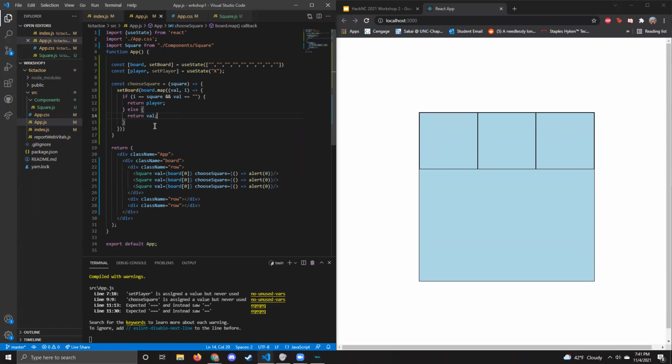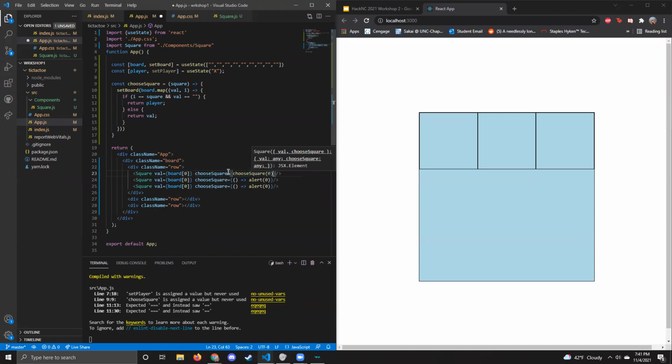All right. Okay, cool. So we got our chooseSquare function now. It's great. Well, we didn't actually want to alert here in the first place, right? This is where we want to update the square's value. That's the whole reason we are forcing whoever is making the square to put in a function as chooseSquare. So what we're going to do is just call chooseSquare. We made it, so let's use it.